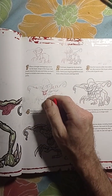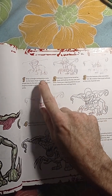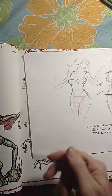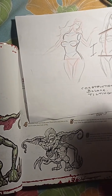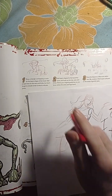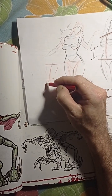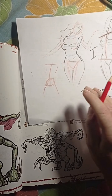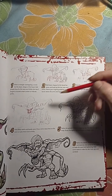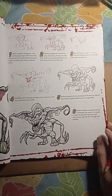Here's another one here. This is the gremlin, how to draw the gremlin. Let me show you the original drawing of the gremlin. And then here's the process of drawing the gremlin. Again, this kind of reminds you, and it looks like he used the Dan Juergen technique, which is something like, let me show you right now, something like this. This is the waist, and then he does the lines for the leg coming out this way, and then another line for the other leg. So always remember that all this here is going to be the hip area, which is the pelvis. So that's what he's showing you right here, except that he used block shapes and cone shapes. Then after that, he starts forming all the details, the fleshing, he starts refining the whole drawing. And then after that, he does the inking process right there.